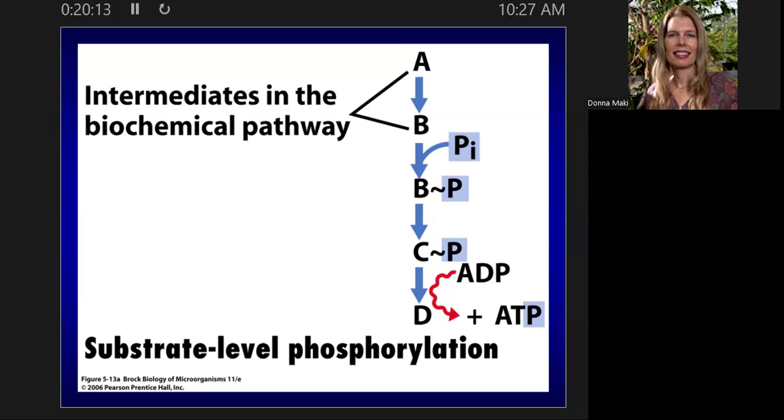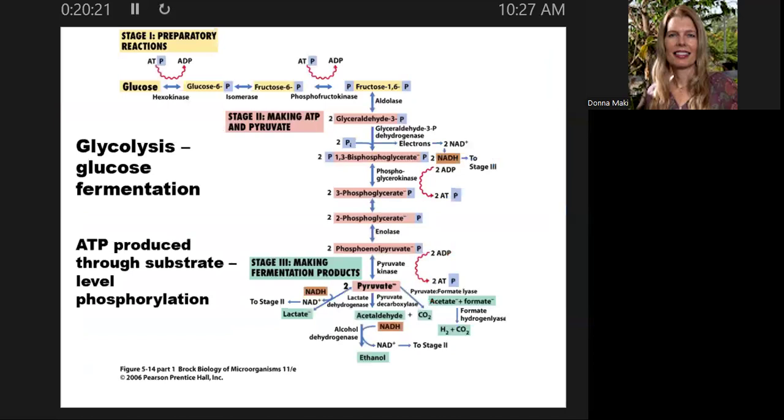A lot of microbes do this. And it doesn't give them huge amounts of ATP, but it gives them enough to survive and do some modest growth. So again, this is glycolysis. No, I'm not asking you to memorize this. I want you to think about the big idea here, where you can see that there's phosphate. The purple P here are the phosphates attached to these different substrates. And you can see that there's key points in the pathway where you get the transfer of the phosphate off of the substrate on to ADP. And so that gets you your ATP.